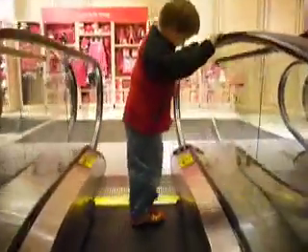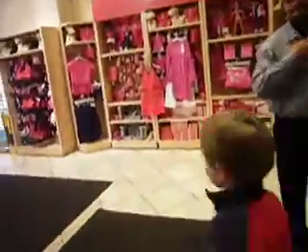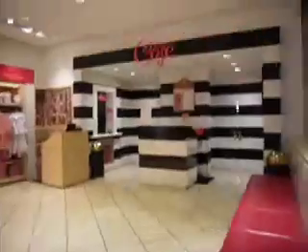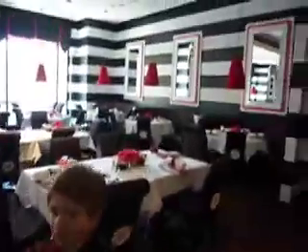We're going to go all the way up to the next floor. Three floors worth of American Girl. He just doesn't want anybody to fall down — he's just worried about us. Here we are at the top floor, and this is where the salon and the hospital is. And this is the cafe — the cafe might be closed. The cafe isn't open right now, but look how cute it is. They have lunch here and all the tables are set.